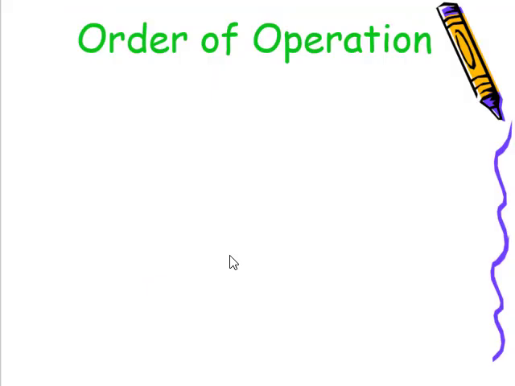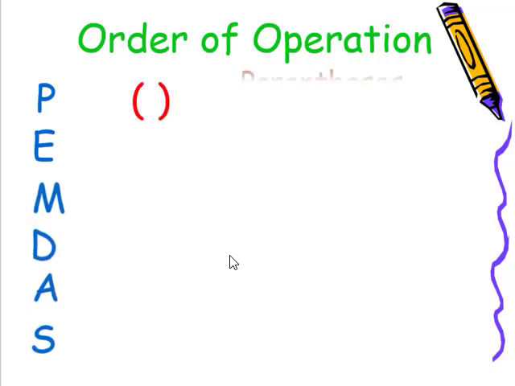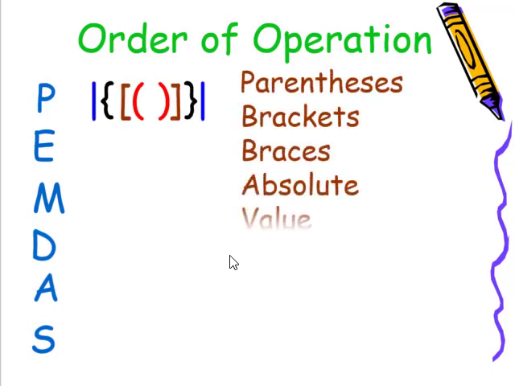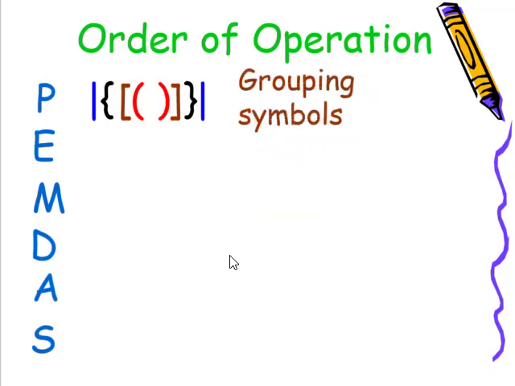Let's take a closer look at PEMDAS. When we look at this one, PEMMESA, most kids who learn PEMDAS will say this is wrong because it's not following the order of operations that they learned, which should interchange the M and the D as well as the A and the S. The P stands for parentheses, brackets, braces, and the absolute value. These are grouping symbols. So that's the G for GEMS.